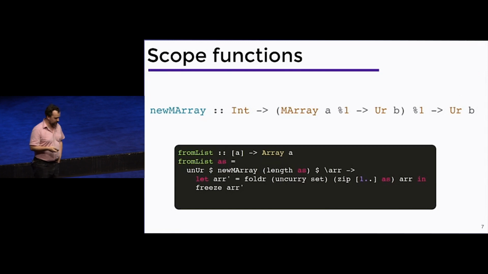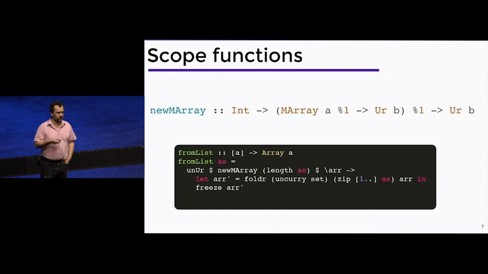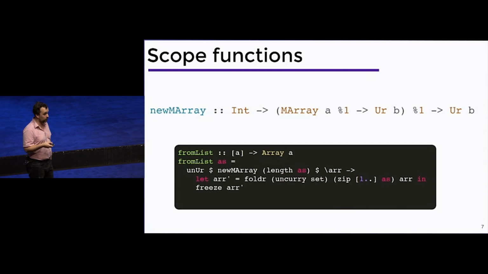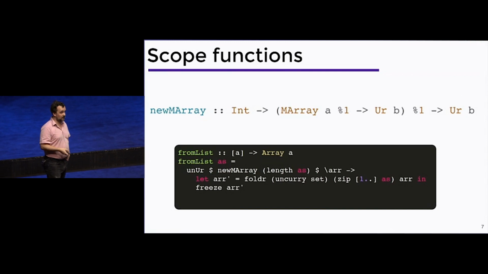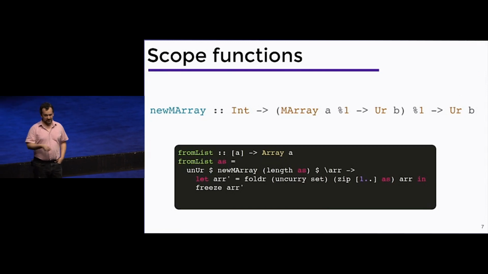So it caused a lot of problems, and mostly it's unpleasant. It's not the way people want to look at new arrays. And a lot of people, which is probably a more important problem, a lot of people who have designed linear APIs so far have gotten this wrong at least once. They wrote a newArray type function in direct style, and the API was not safe. So at the very least, it's not intuitive.